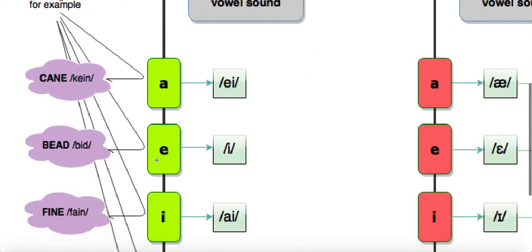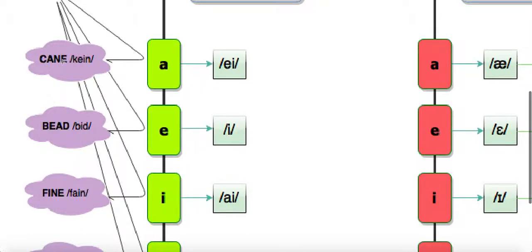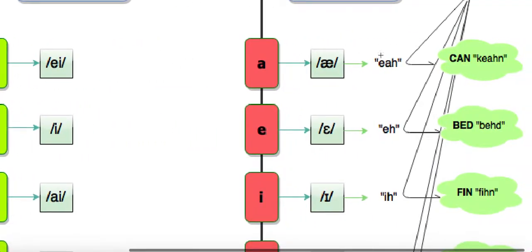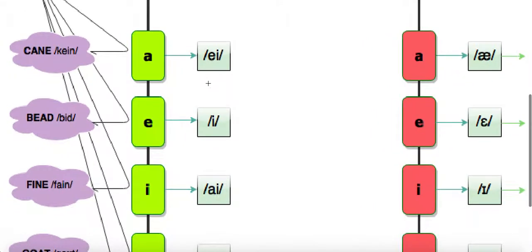For example, the word cane. The first vowel is the letter A, and it's pronounced the way we say the letter. If I were to separate the letter and say A, that's exactly how it's going to sound here. A, cane, okay? So the letter E, which is my second vowel, is going to be silent. Now, if I were to not include this when writing it, I would have to pronounce it like this, can, okay? That is why our spelling is very important.